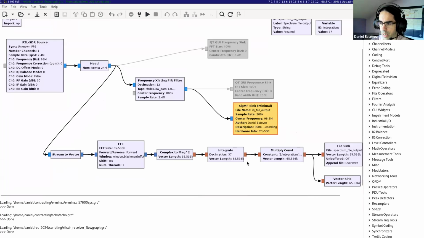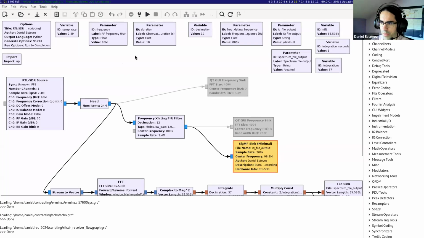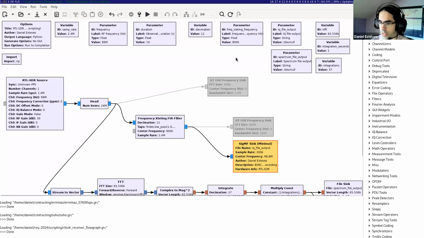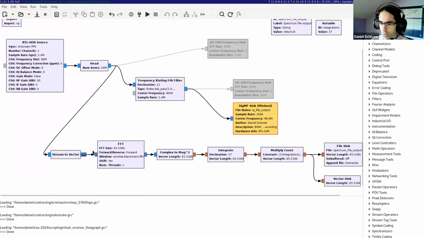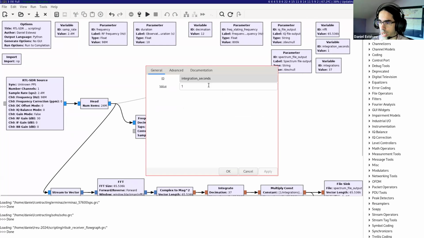And then in here, I have basically the same as in the spectral analysis tutorial, which we have used often. I have an FFT size of 2 to the power 16, which is 65,000 points. Stream to vector, which is always needed for the FFT. Then FFT, I have this Blackman window, complex to magnitude squared to obtain the power. Then I have the integrate block for a non-coherent integration, and the integration period or duration is 1 second. It is defined here, and we are computing the number of integrations like so.